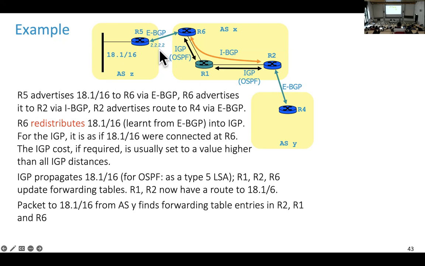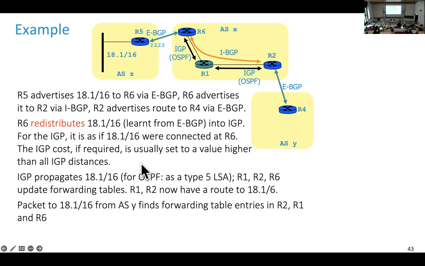So this guy learns a route from here, and the next hop would be 222. It will redistribute it over OSPF. Well, 222, remember, is known for everyone inside this AS. So it will redistribute that. It will say that if you want to reach someone in this network prefix, you should send your traffic to this IP address. Now over OSPF, every router knows that if you want to send some packet here, I should send it to this interface, which is exactly the same as if R6 were directly attached. I mean, from other routers' point of view, R6 is directly attached to this network prefix.